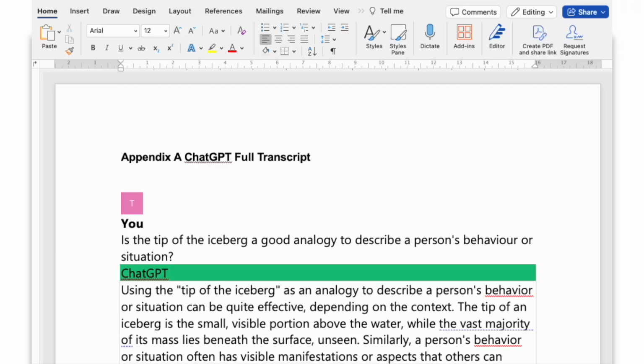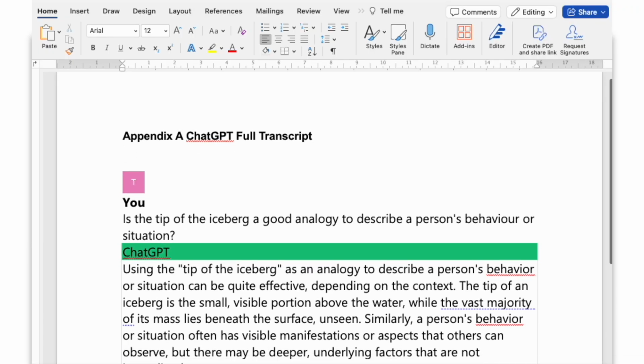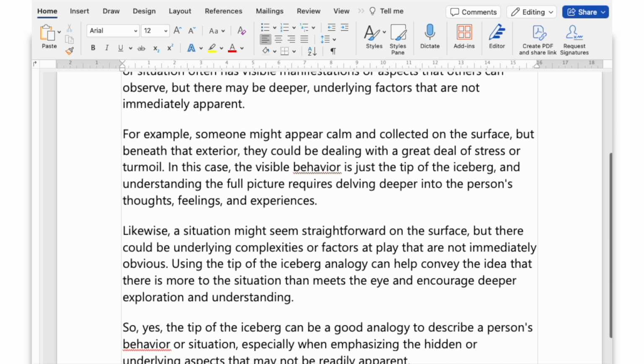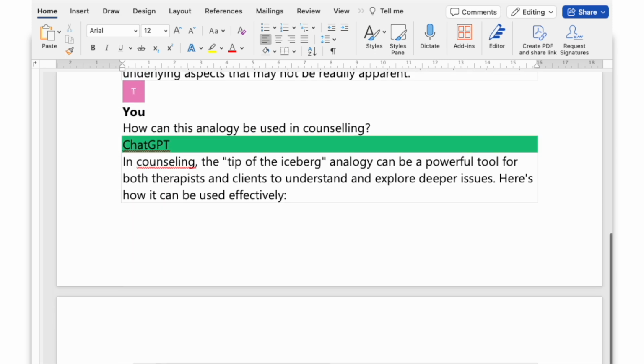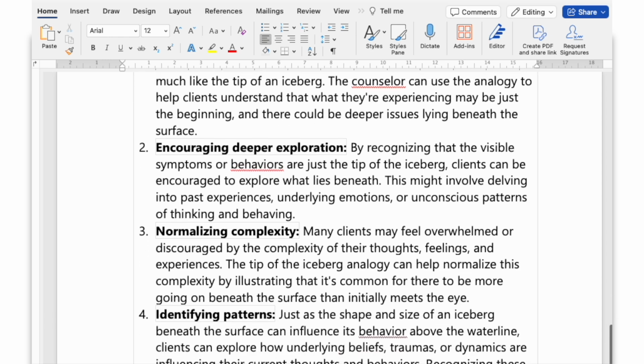Where students have used AI in their assessment, you can ask them to create a document and place it in the appendix. By doing this, you can require students to share details of the prompts they used and the outputs generated by AI. You could ask them then to add additional appendices or write in the main body of their assessment how the AI outputs helped them in their background research, drafting of their assessment and so on.